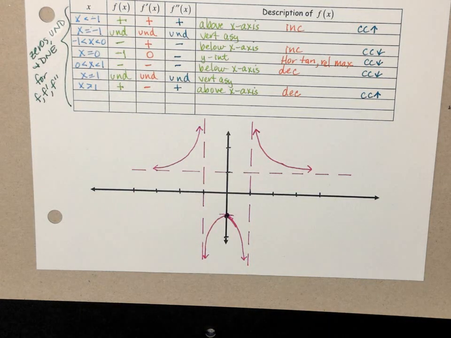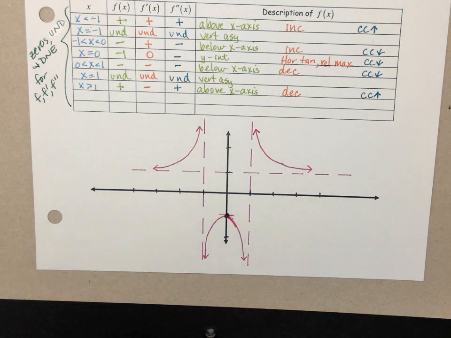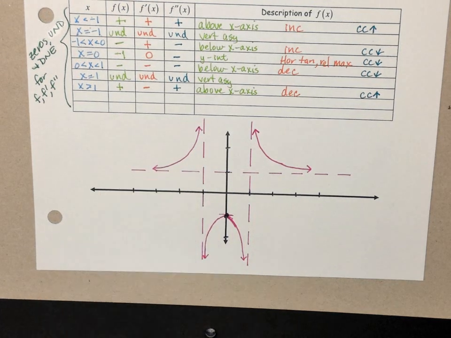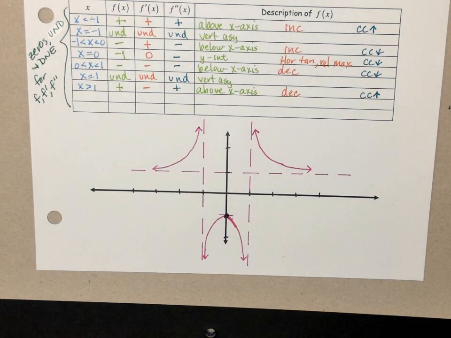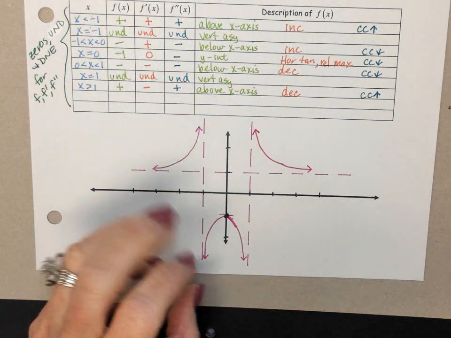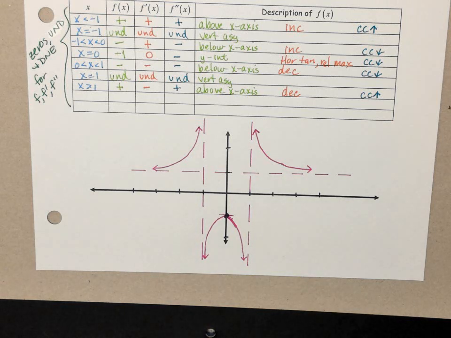Ages and ages and ages ago, when I was in calculus in the last century, we didn't have graphing calculators. So every time we needed to sketch a graph, we did all of this. Every time you needed to sketch a graph, we got really good at tables and asymptotes and finding information pretty quickly so that you didn't take too long graphing. So enjoy the timeline that you are living in with the graphing calculators, and just imagine what your kids will have when they take calculus.